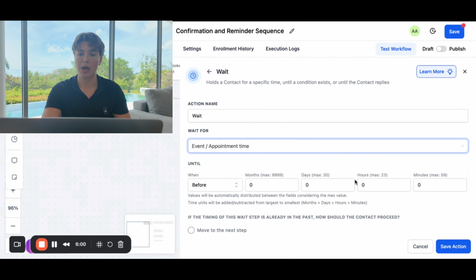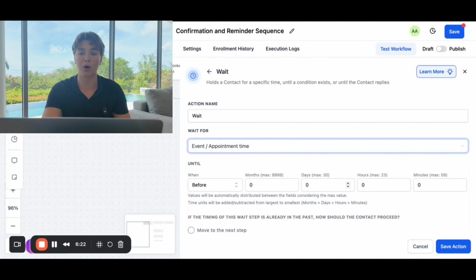And I typically think 1 day and then 2 hours is the ideal time frame to send text reminders. So they get one exactly the day before, reminding them of their call the next day for that exact time. And then they get one 2 hours before. This is enough time in advance, so if they're at the grocery store or doing whatever, they have enough time to reschedule, or they can make it back in time for the actual appointment.